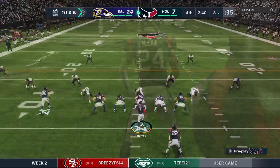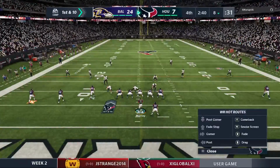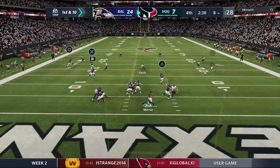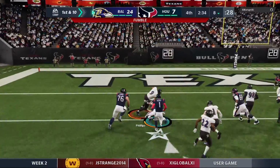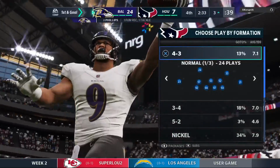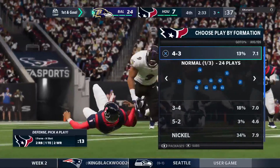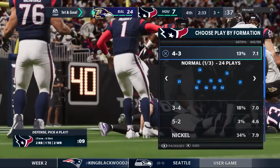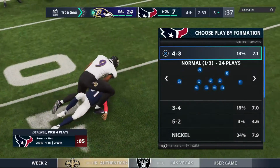Well, clearly that was a design play. I just don't know that it was the right design. Your holder to have him pick it up and kind of be the power guy trying to run through the middle. Everything has to go right for that to work. Murray fighting, lost the football, and it's picked up by the Ravens. And they'll spot him at the 3-yard line. And with that kind of a deficit, you can't afford to make any kind of mistakes. But it's been pretty symptomatic of what we've seen all game with them, isn't it? Down this big in the fourth quarter. You'd say an afternoon to forget, absolutely.